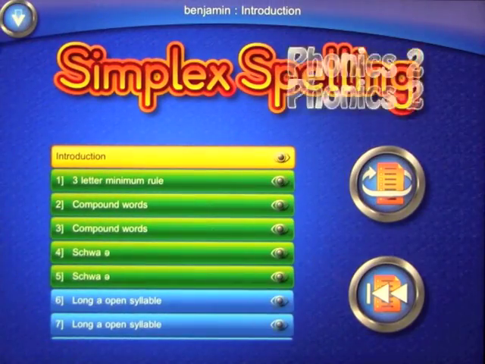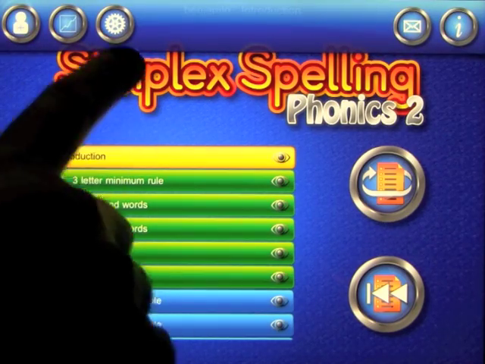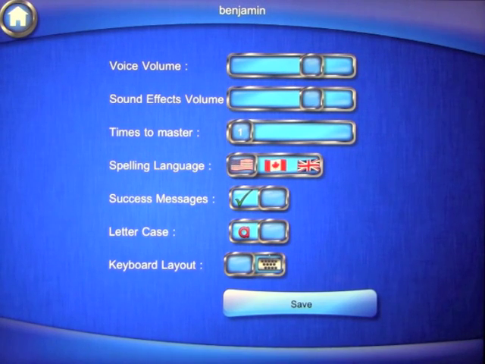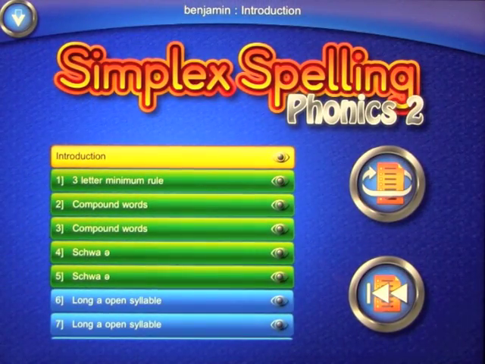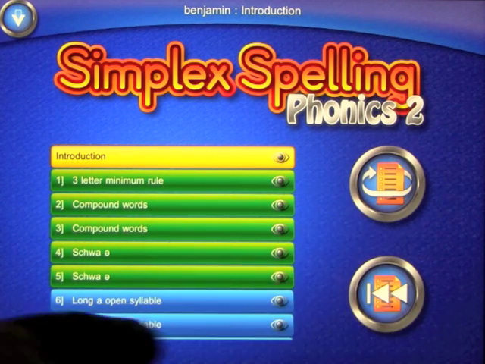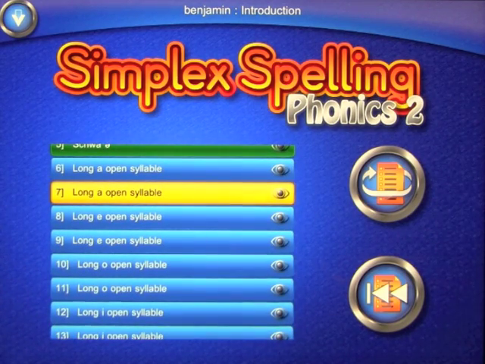Going back out here, we go back to the home screen. We could have pressed this button to pull that up. With the settings again, we could change anything on there. But what I want to look at very quickly is all of the options you have on the list. Now you can replay anything simply by pushing these buttons on the right hand side. But just look at the amount of lessons we have here for the Simplex Spelling Phonics 2.